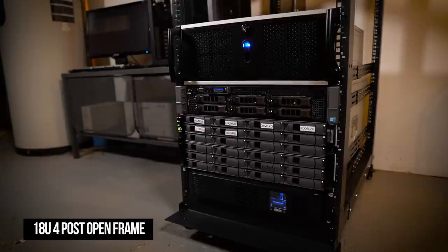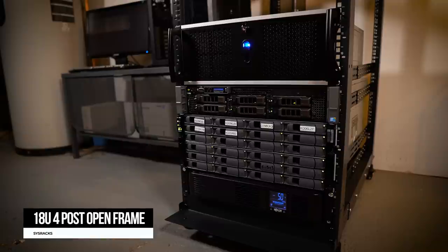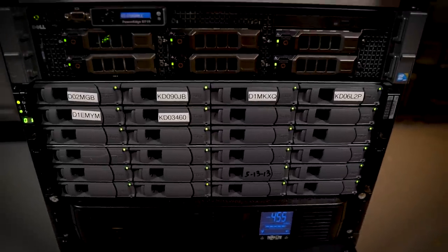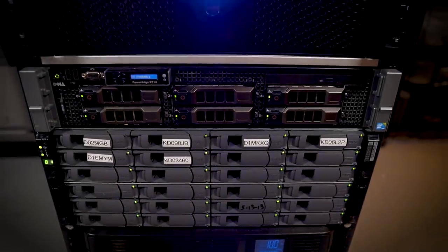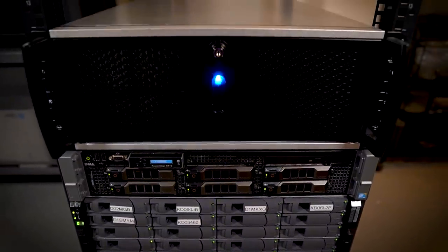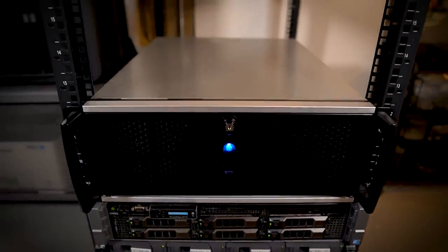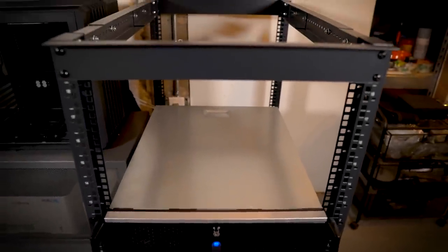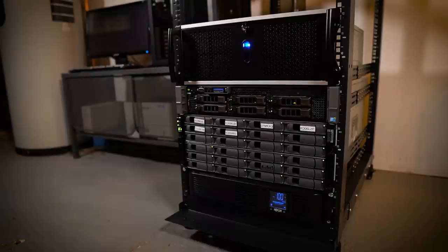This is my server rack — it's a SysRacks 18U four-post open frame. I assembled this myself; it took about three hours to put together. It's super heavy and super solid. It holds everything I need right now, plus it has an additional 6U I can expand into later. It's great to work on — very open, and air can pass through easily. At some point I might figure out how to add some panels and a door. But if not, I'll just try to find one on Craigslist or eBay and repurpose this one for something else.